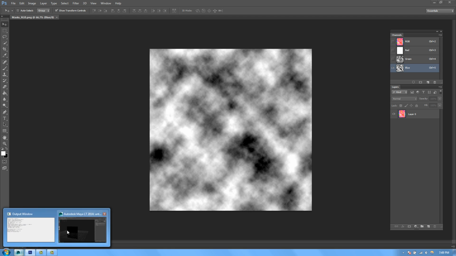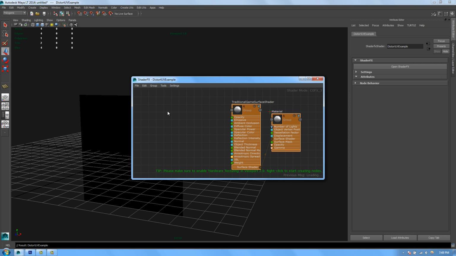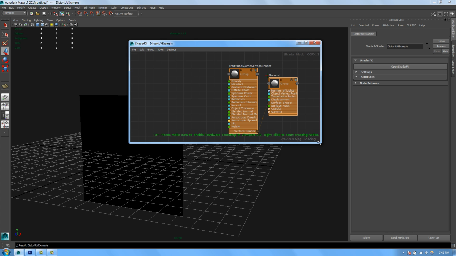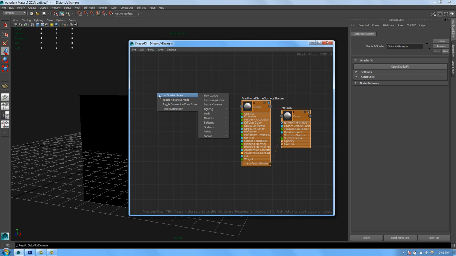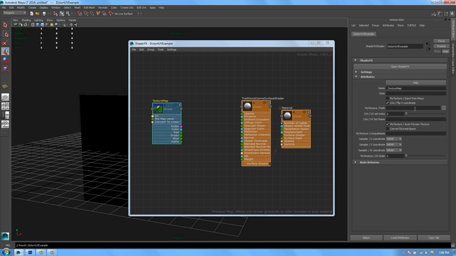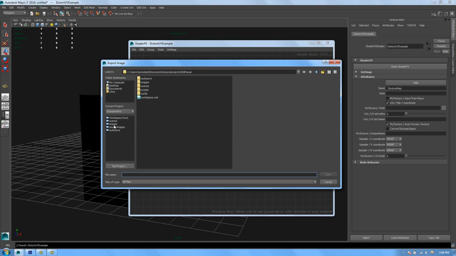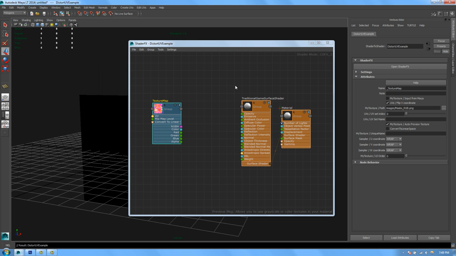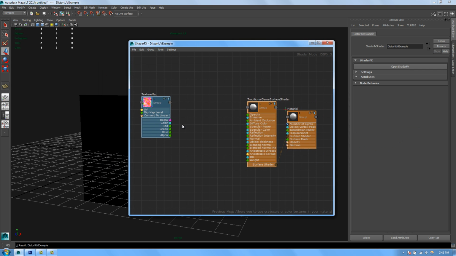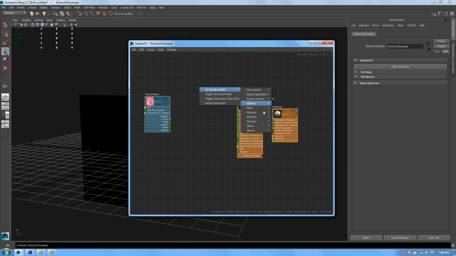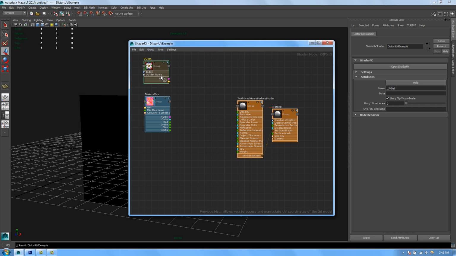So I'm going to jump back into Maya here, and I'm just going to go ahead and create a texture. So right click, textures, texture map, and I'm just going to want to grab that RGB texture mask that I have. So under images I have masks, and I'm just going to grab that. So next I'm going to create a UV set, so under inputs common UV set.